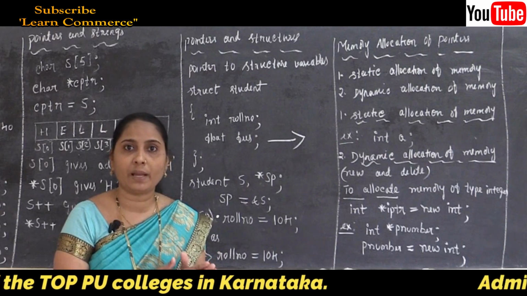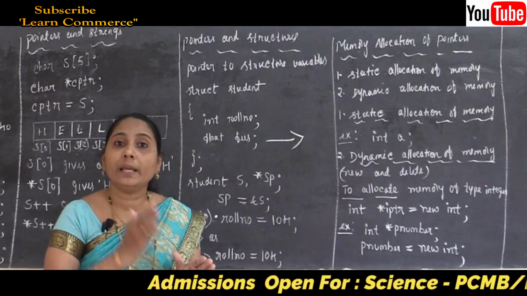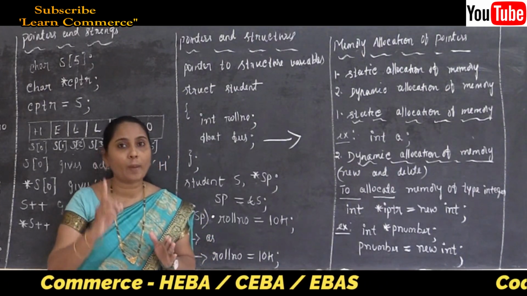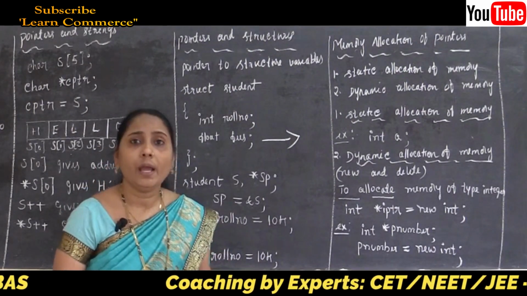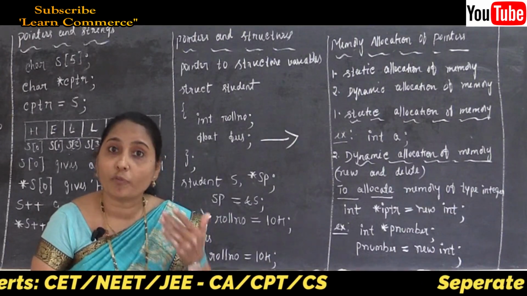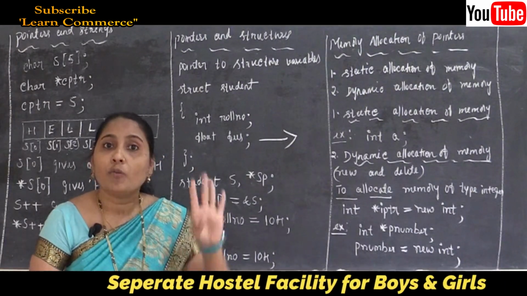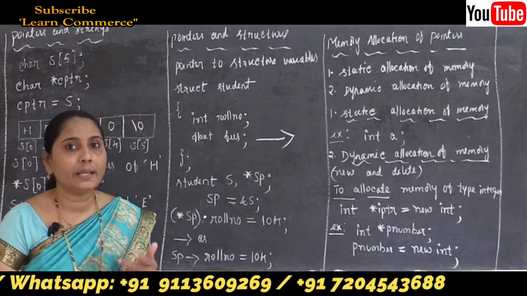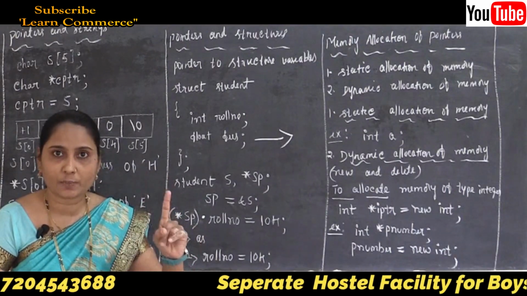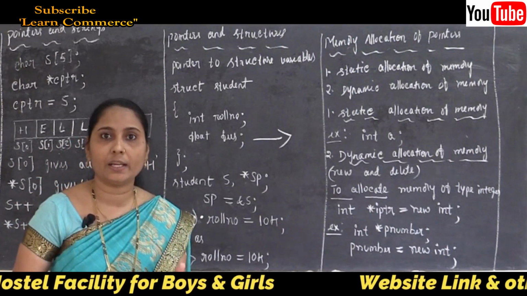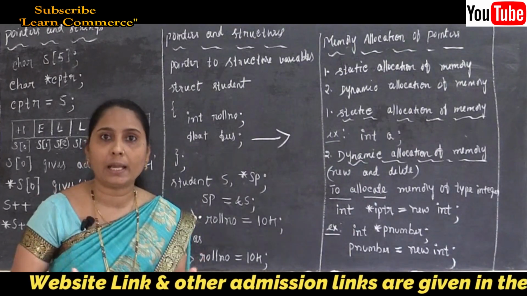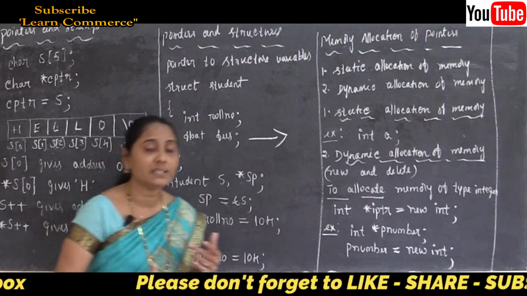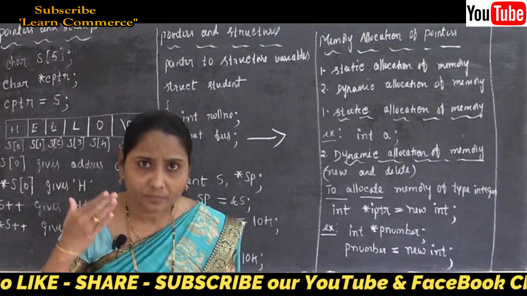Some examples: if you want to declare an integer variable, then the compiler reserves 2 bytes of memory space. If the declared variable is a float, it is going to reserve 4 bytes. If the declared variable is a character, it is going to reserve 1 byte. Clear this point? That means it depends on the declaration, on which variable you declare, based on the data type, the compiler reserves the amount of memory space for the declared variables.